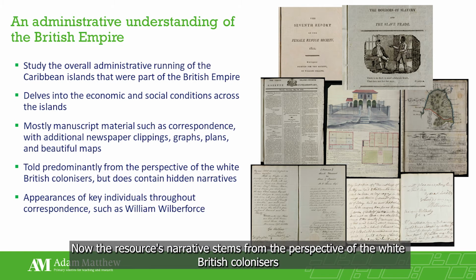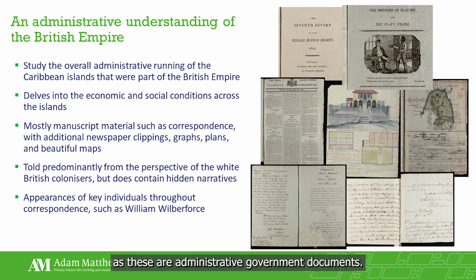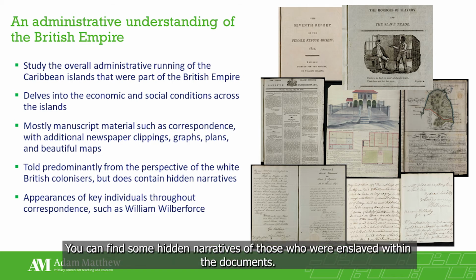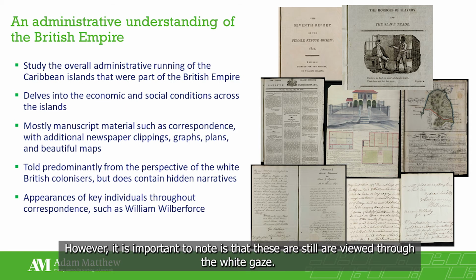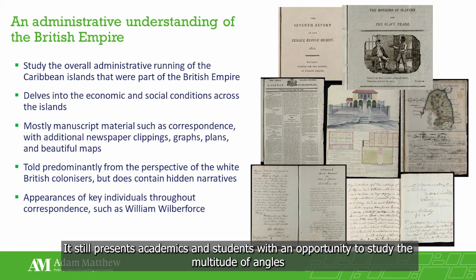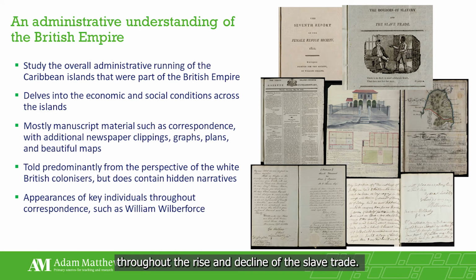Now, the resource's narrative stems from the perspective of white British colonisers, as these are administrative government documents. You can find some hidden narratives of those who were enslaved within these documents. However, it is important to note that these are still viewed through the white gaze. It still presents academics and students with an opportunity to study the multitude of angles throughout the rise and decline of the slave trade.